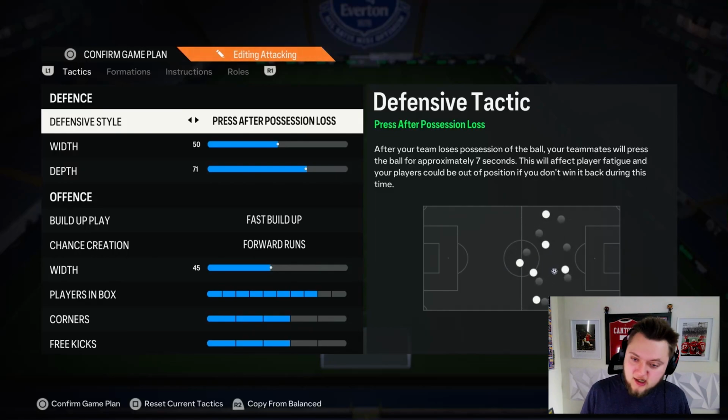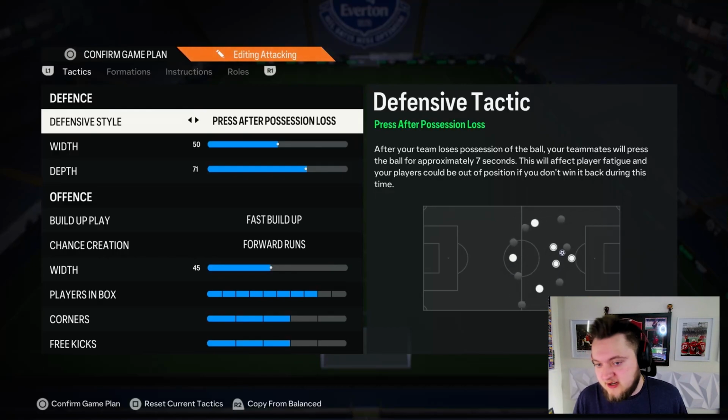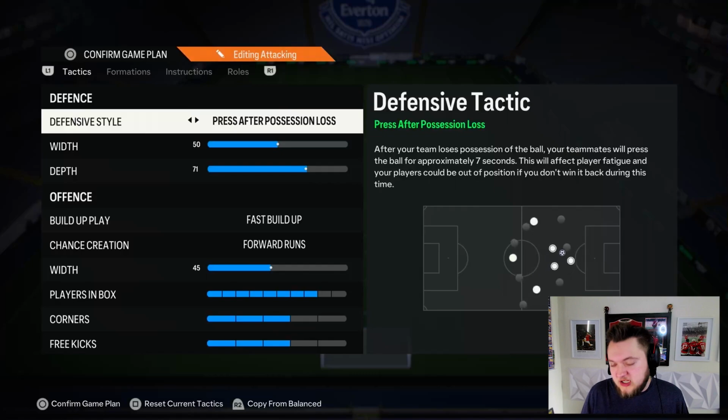It's the gegenpress, so once you've lost the ball, you need to be very, very quick and composed to get the ball back quickly, because if you don't win it back in them 8 seconds or 7 seconds, it says here, you are going to be well out of position. But if you have the right players in the right areas, nice and fast, anticipate plus, anticipate, intercept, you'll be able to get the ball back nice and fast here.